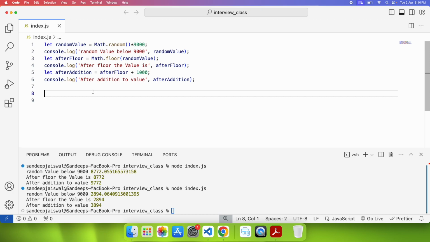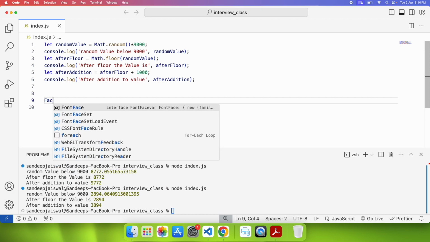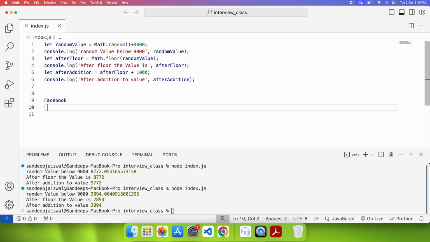Let's suppose the application name is Facebook. So the unique user ID should be FC hyphen, and with 4 digit, so 1, 2, 3, 4. The second user should be FC hyphen 3423, something like that. You have to create a unique ID for each user registration with 4 digit.